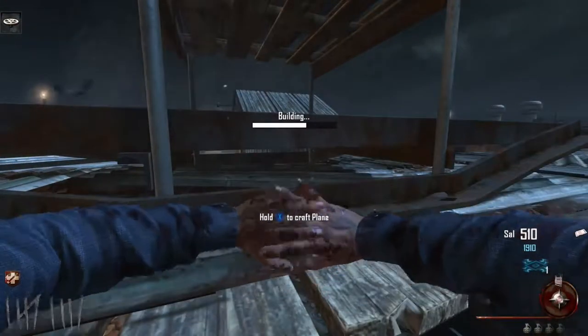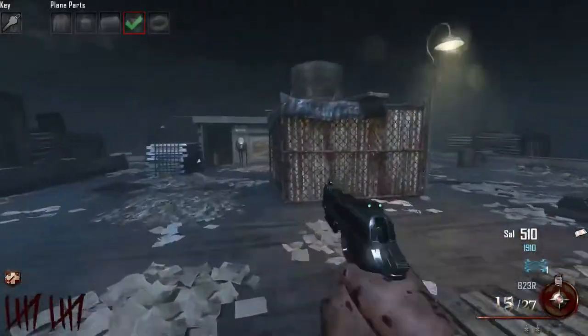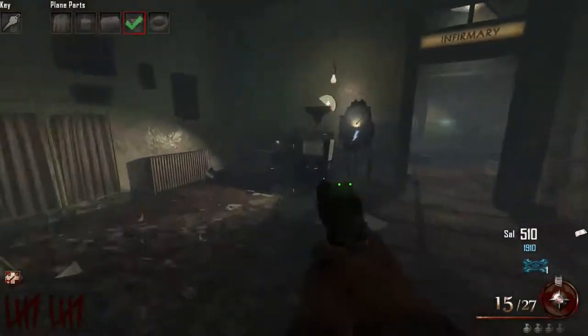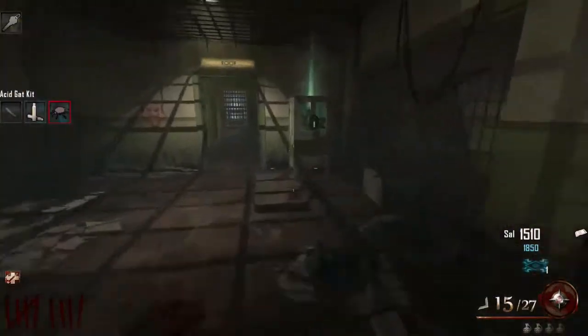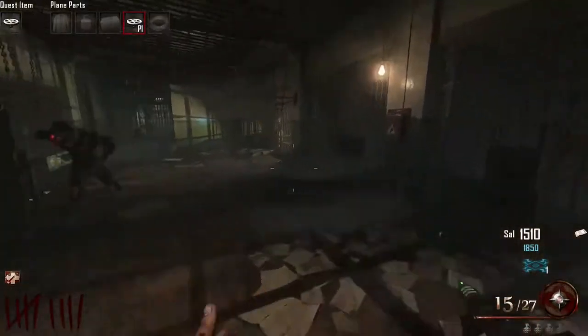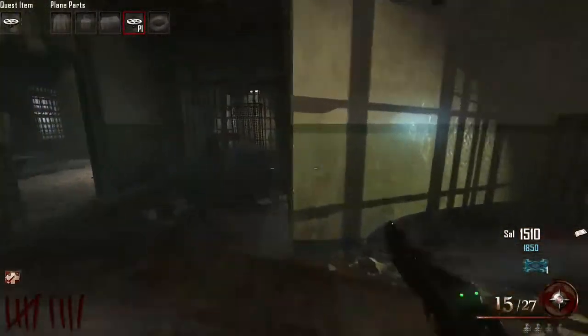So this is all the plane parts. I'm going to quickly show you a little clip of what the plane looks like when it's fully built, and also explain that you obviously need to fly the plane and stuff before we get on to the main next step. So yeah, let's go on with that.